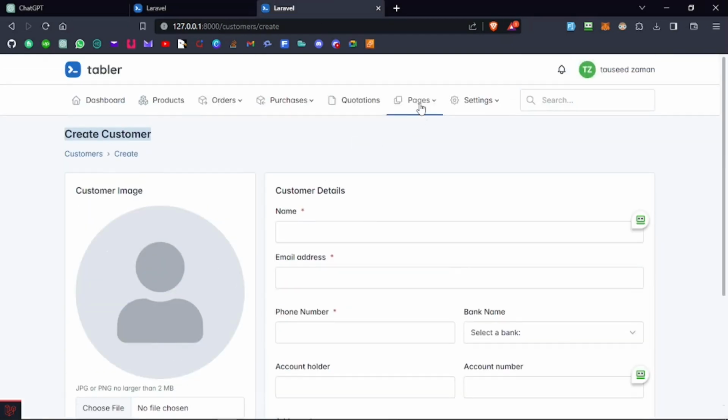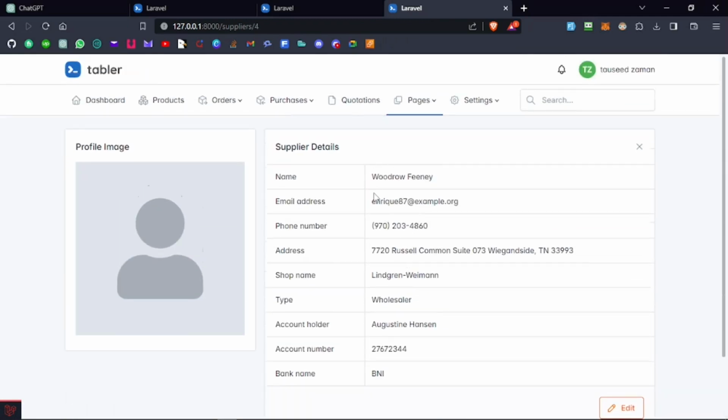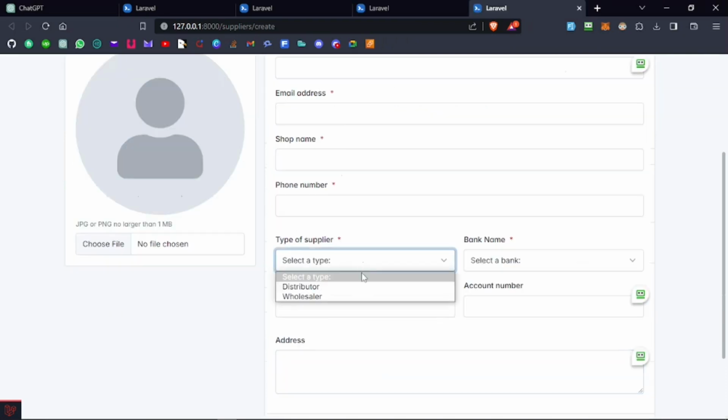And also we have suppliers, right? The ones that supply products to us, and users, category, units, and products. So do we have users? There should be a place where I can set the store information. So these are the suppliers, and you can see the suppliers also have the address, shop name, which is the store. And you can see when we were creating that, we have the distributor as well as wholesaler, and bank details and stuff like that.